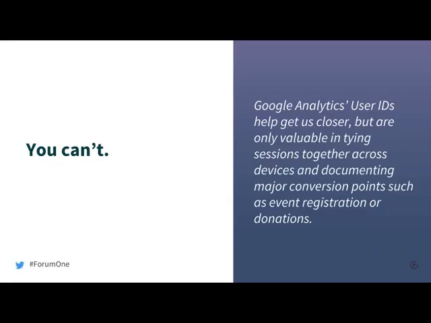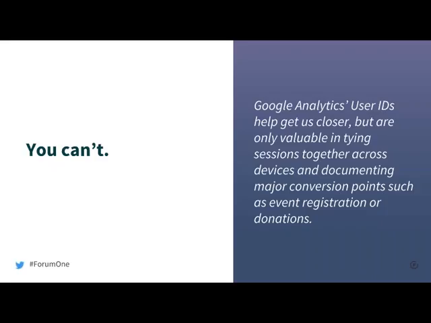And they're valuable in helping us tie together devices. So if someone's on their phone, then they're on their laptop, then they're on their home computer, then they're on their work computer, those user IDs do allow you to combine that user behavior. It helps us not overcount our new users. For those of you who are newer to Google Analytics, in my opinion, it over-reports new versus returning users simply because people are bouncing across different devices. So the user IDs help with that problem.